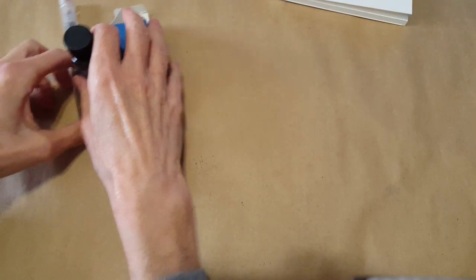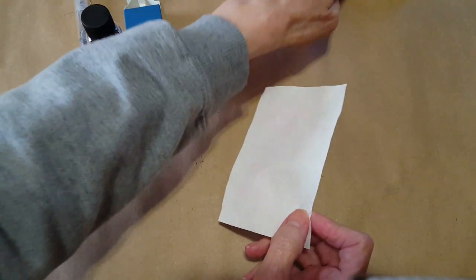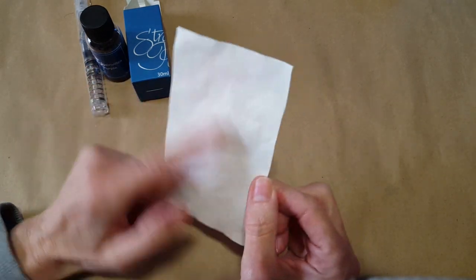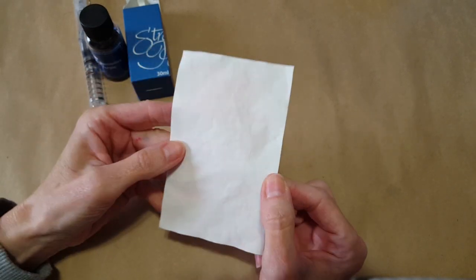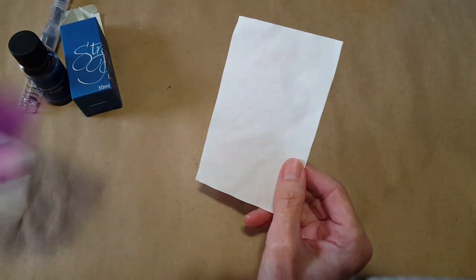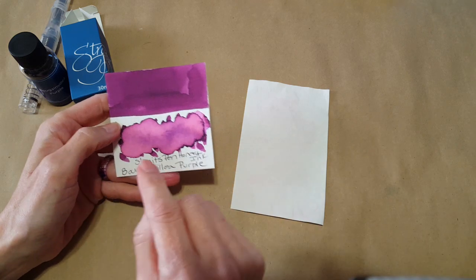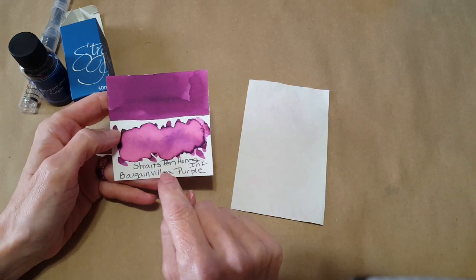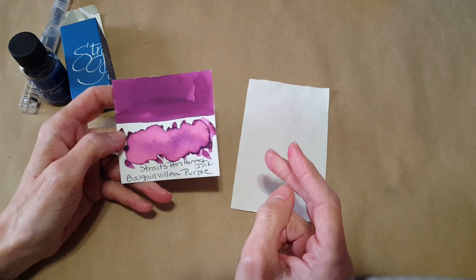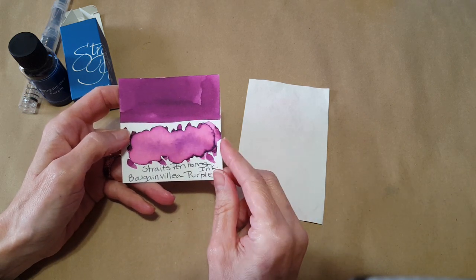So let's look and see. First of all, I want to show you what happened with the bath water test, which is where I write on it, and then for 20 minutes it just sits in a bath test, and then I get it out and let it dry. It's totally typical fountain pen ink, and it washed away completely, and I expected that because, for one thing, I've done a full review on this ink, and I will link that for you in case you hadn't seen it. It's a really beautiful ink, and actually all of theirs were pretty. That was a nice set of 7 inks that we got to sample in the ink flight.